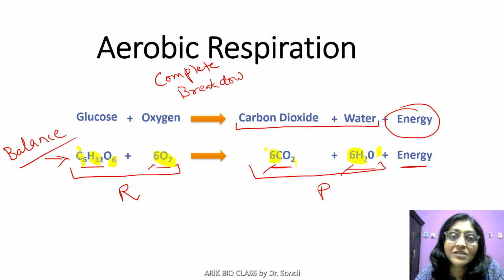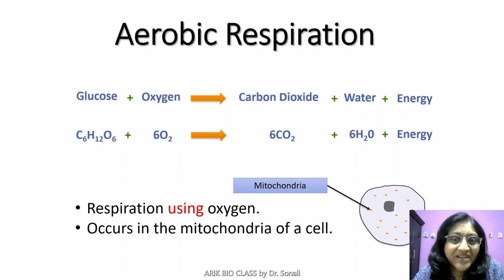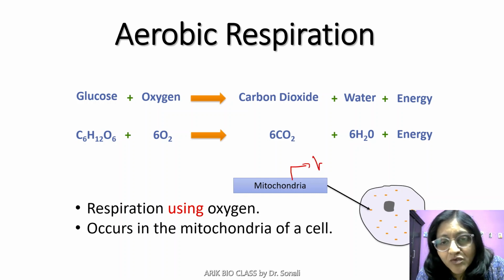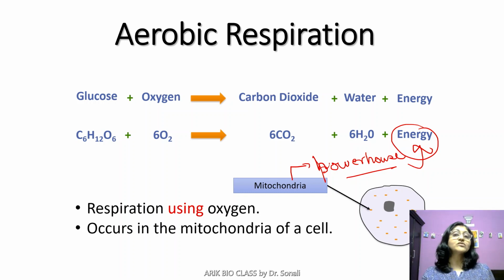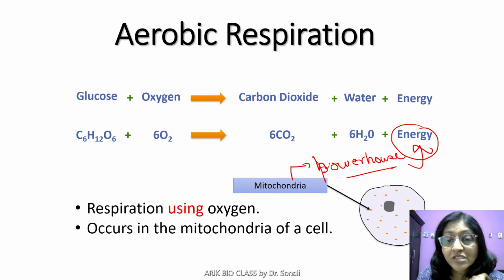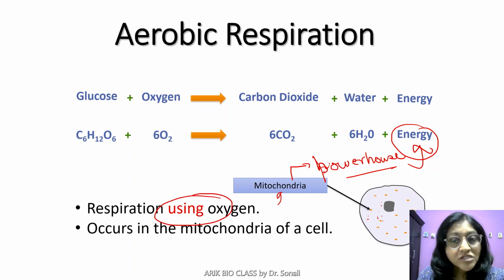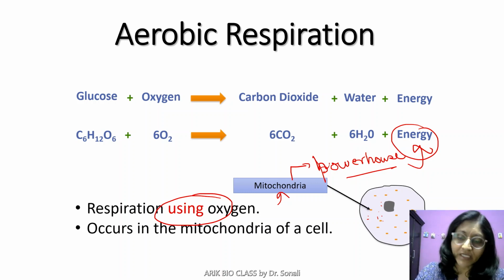Which is the cell organelle responsible for carrying out aerobic respiration? The answer would be mitochondria. We know that mitochondria is also called the powerhouse of the cell. Why do we call it the powerhouse of the cell? Because it generates energy. This energy is generated in the mitochondria, which is found in the cytoplasm of the cell. Here it utilizes oxygen, carries out the Krebs cycle and the electron transport chain, and through this it synthesizes a certain amount of energy.